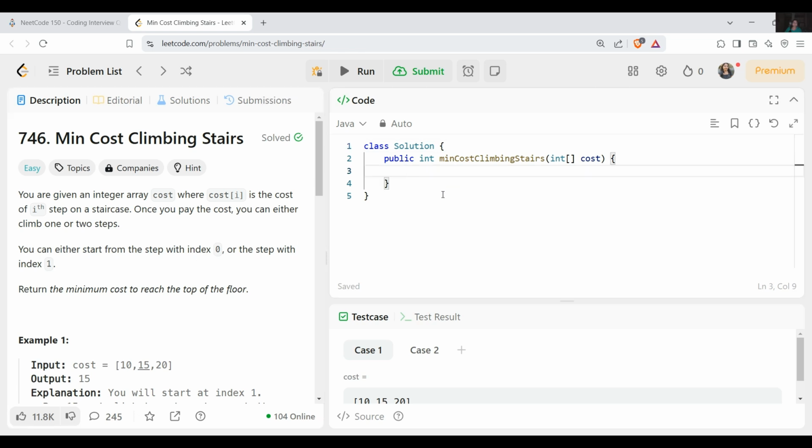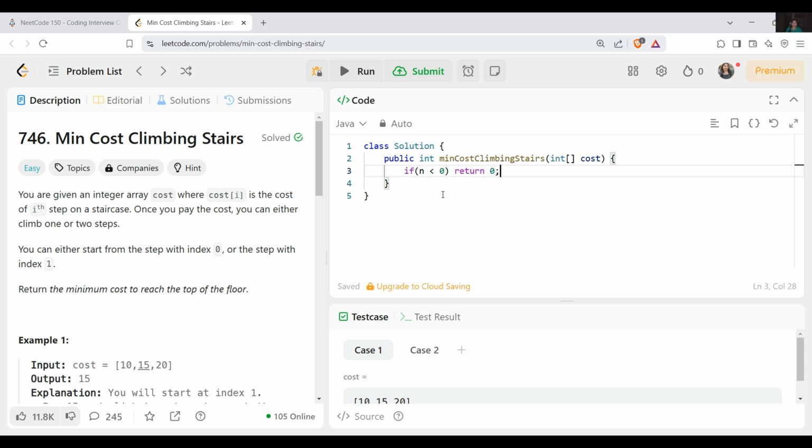First we will start with the brute force solution. Here we will put a condition: if n is negative, in that case we just simply return 0 from here. It's a base condition for us.